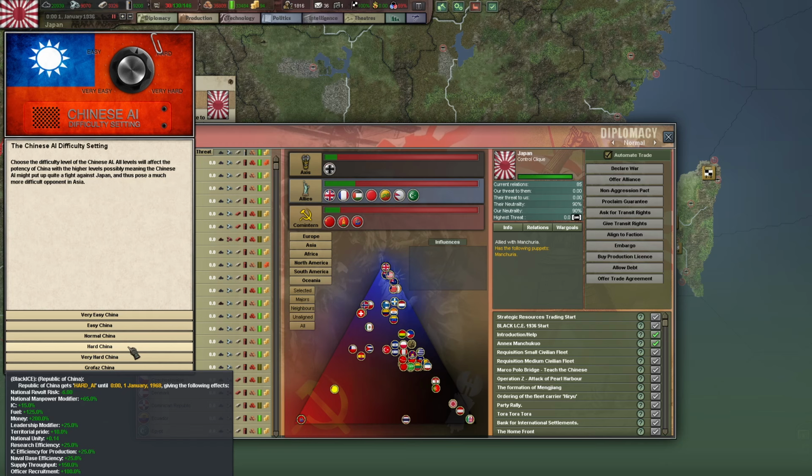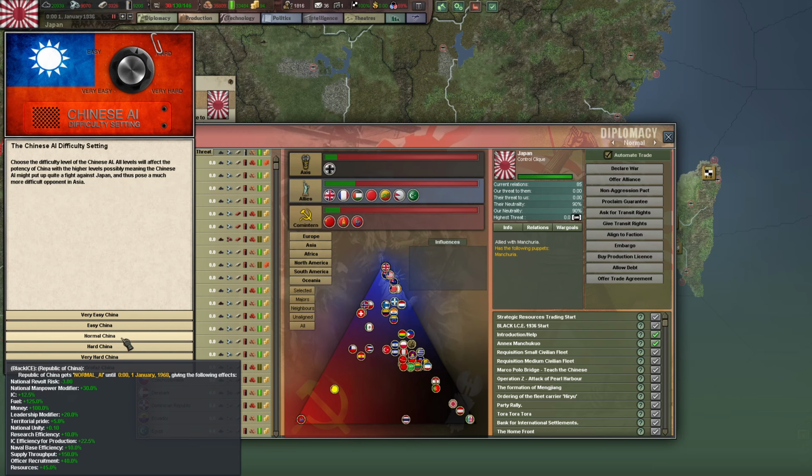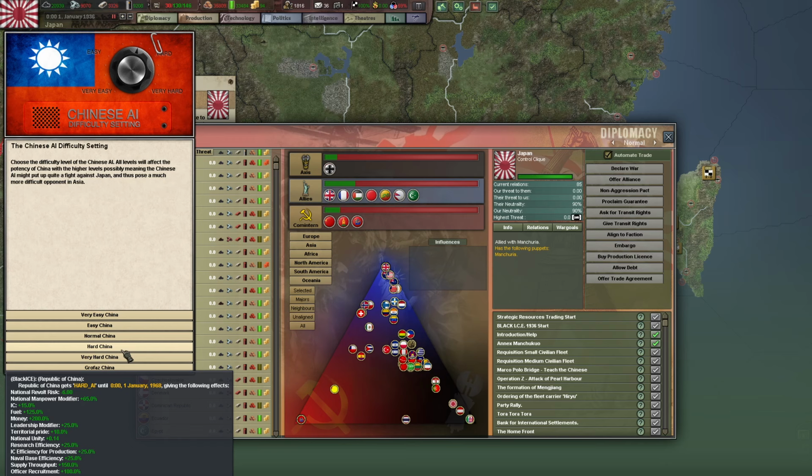Actually, you know what? The difference here. Well, yeah, the national manpower modifier does go up by 35% there. Ooh, yeah. A lot of differences. Greater officer recruitment by 50%. Kind of need that for the manpower modifier as well. IC efficiency goes up by 2.5%. IC itself goes up by 2.5%.